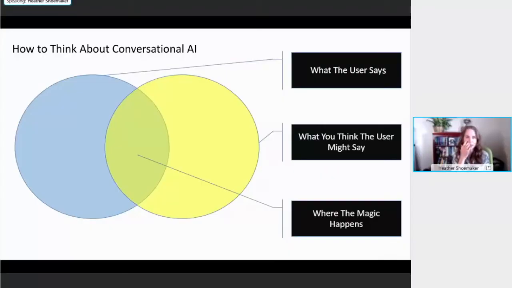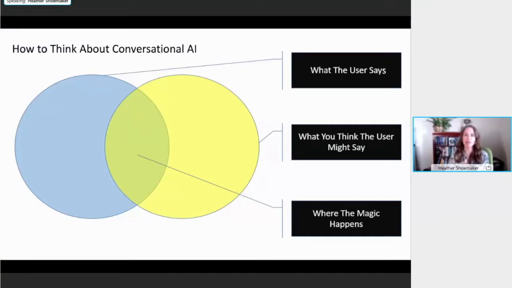And I love this diagram because it's so simple, yet it actually communicates quite a bit. So on the right-hand side, we've got this yellow circle. And this circle represents what we think the user is going to ask us about, whether you talk about it as intent and utterances or some other term. That's the yellow circle. What you've defined within your chatbot definition that you think the user is going to say during a chatbot support session.